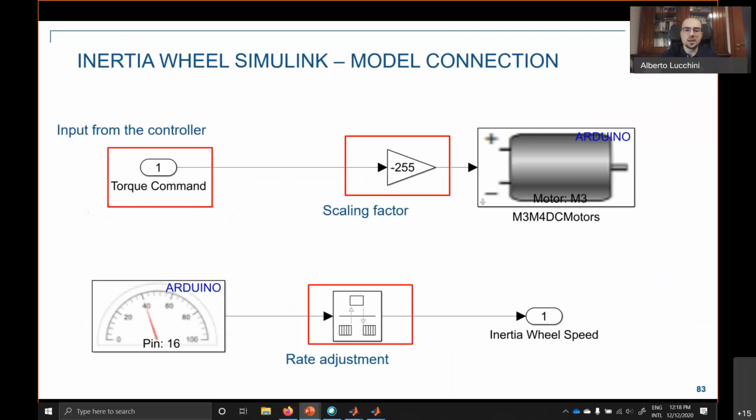Then the Hall effect sensor, connected to pin 16, will provide information about the speed of the inertial wheel, that through a rate adjuster will be adapted to the execution speed of the controller and output to the overall system.